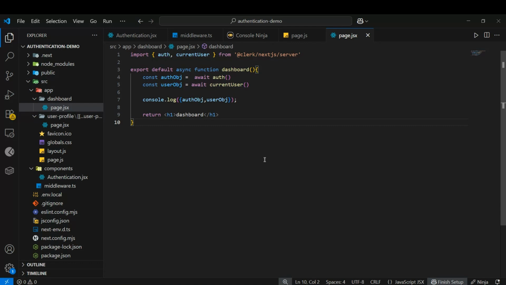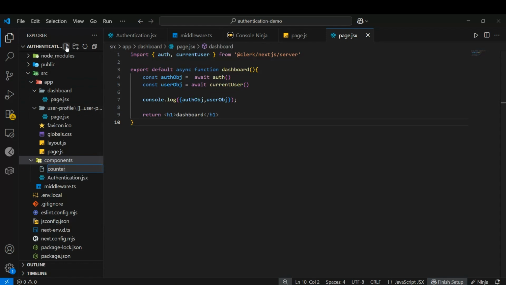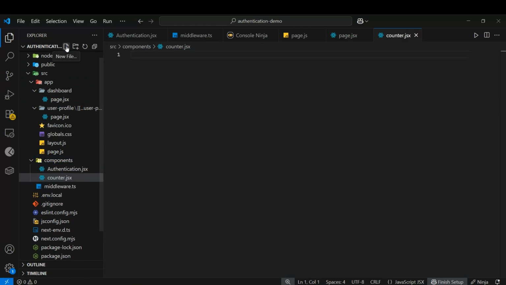in Next.js. Now let's start implementing by creating a client component and trying to use some other function to get the session data and the user details. For this we need to create a new component. I can create a new component called counter.jsx, and I have already told you that this is a client component, so we add "use client" on top of it. I already built some code for it, I just need to copy it.